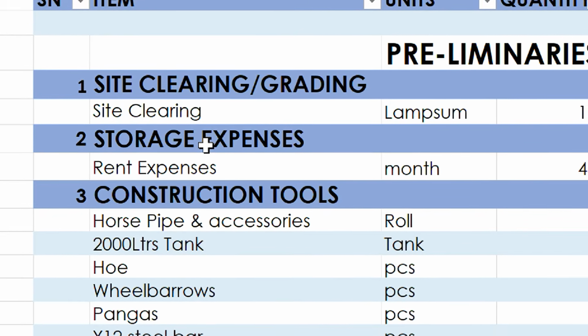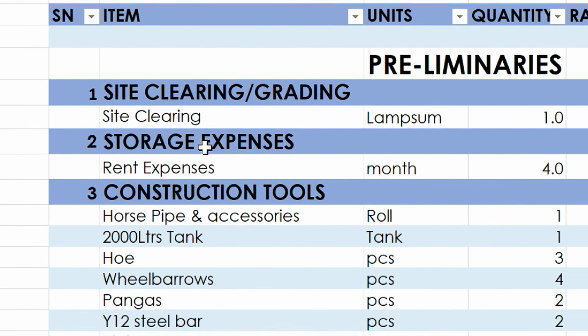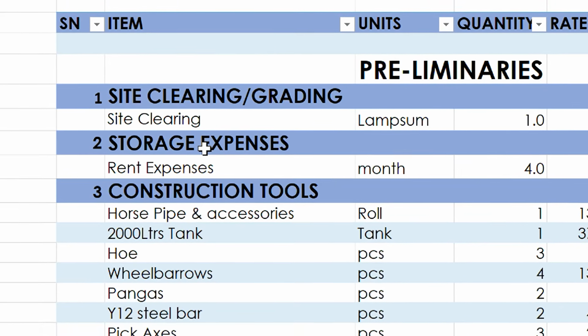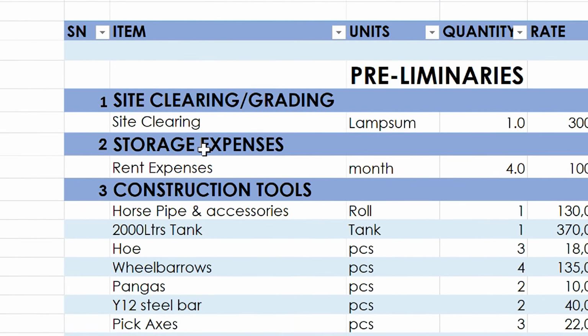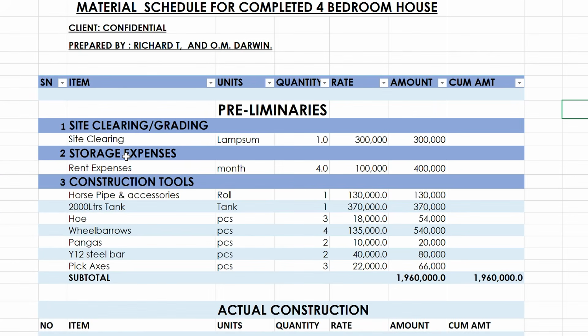Yeah? But in this scenario, there was an opportunity of getting a smaller house on the site, which cost 100,000 shillings per month, and then 4 months were paid for, of course, and then the total was 400,000. Of course, we paid for 4 months, knowing that beyond 4 months, most of the materials will actually be kept in the house because they will have been roofed. So that is why we did not rent the house for long, okay?